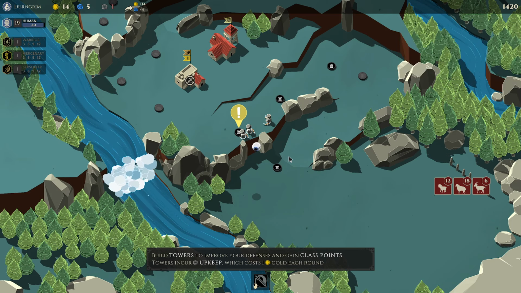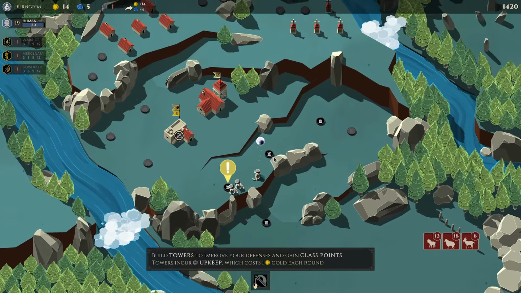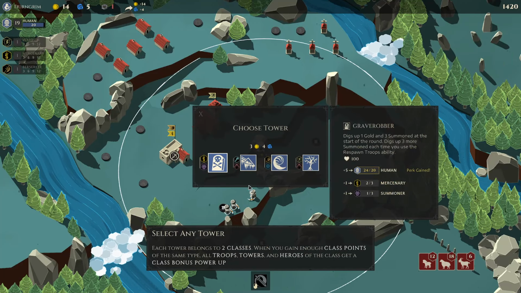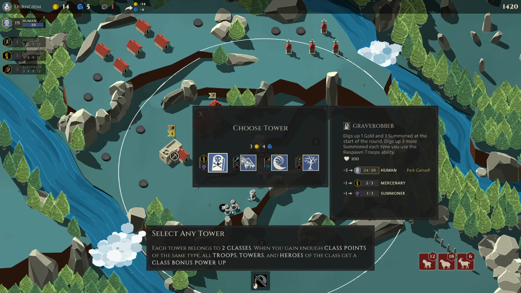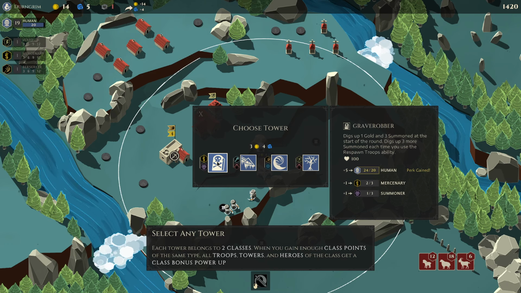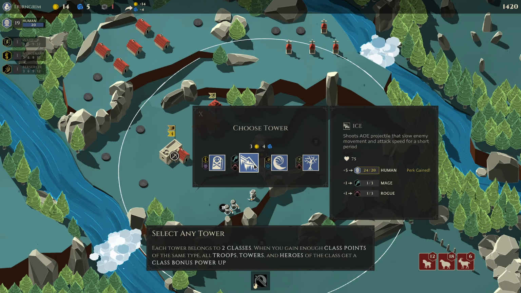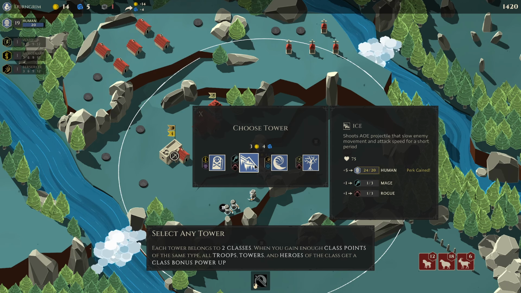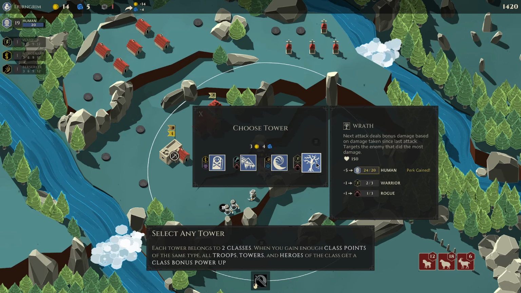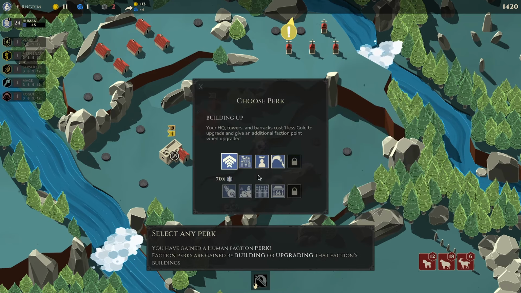Build towers to improve your defenses and gain class points. Towers incur upkeep, which costs 1 gold each round. Choose a tower. Grave robber: digs up 1 gold and 3 summoned at the start of the round, and 3 more summoned each time you use respawn troops ability. Shoots AoE projectile that slows enemy movement and attack speed for a short time period. Cast an enchanter spell and next attack deals bonus damage based on damage taken. We're going to go for the good old archer.